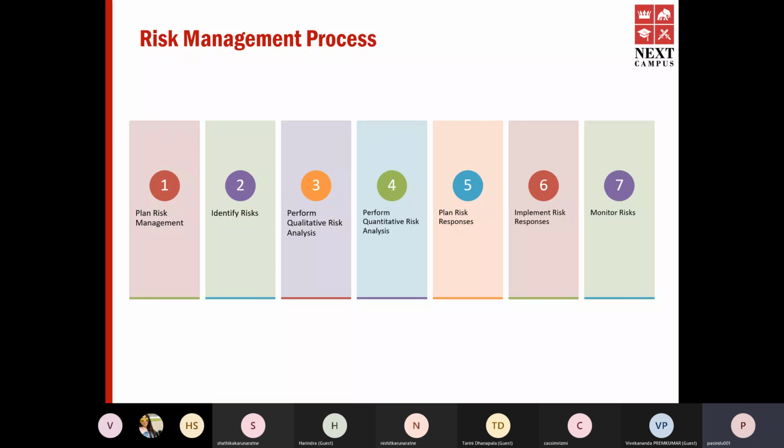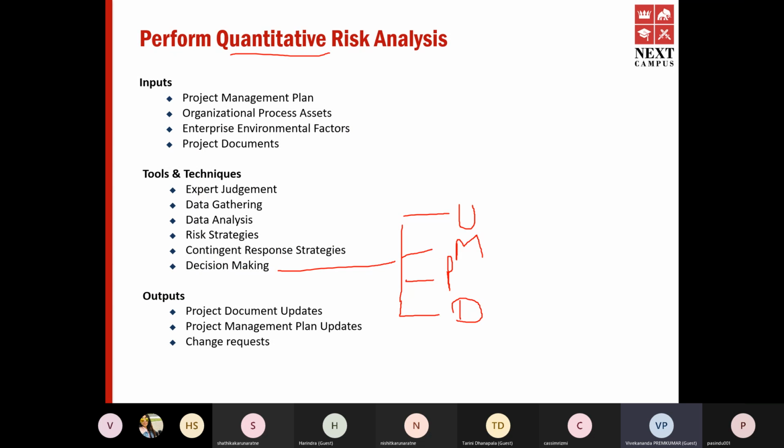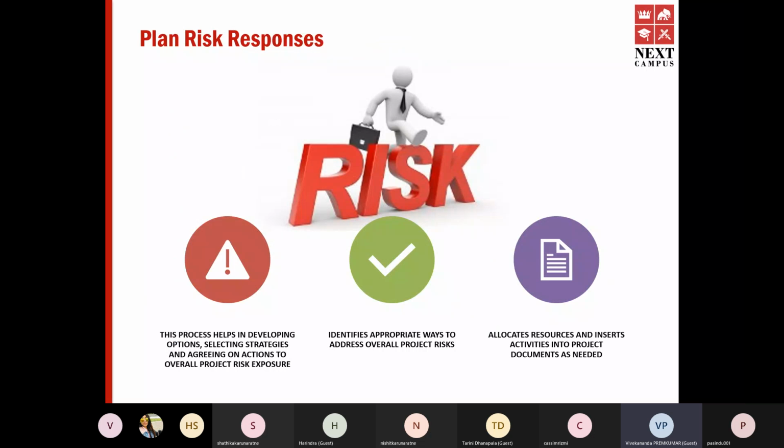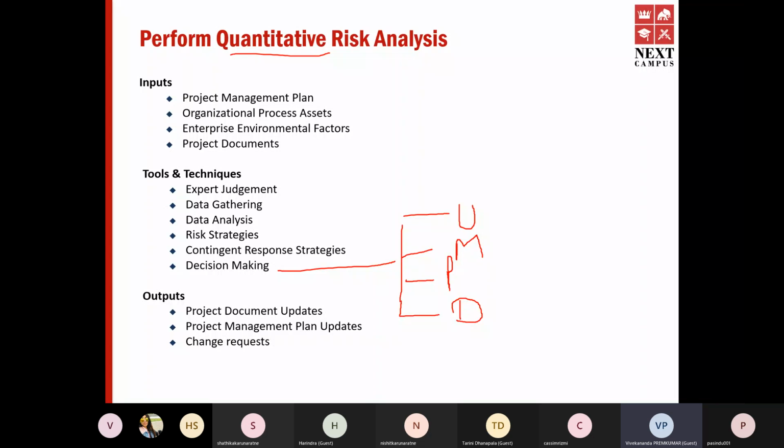Once you do the planning, your next step is to. Sorry to disturb you, Mr. Pashanto. This is about, so far up to 4 is fine, maybe also 6 also can. You will explain that. I'm a bit confused on this plan risk response. It will not include when we are planning the first stage. We don't want to think about the risk response in the initial plan. Okay. Good question, Prem.